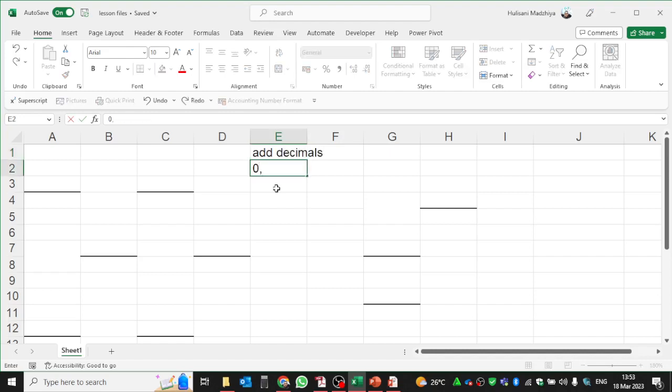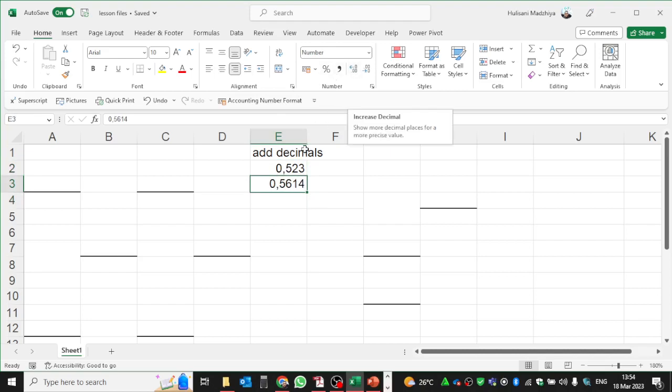and we've got 0.523, and then let's say we also have 0.6514. If we have decimals like this, the most important thing when you're adding decimals is to make sure that you align them based on place value. So meaning that you're going to align them based on place values. On my side, I will align them like this to say that these are my place values.